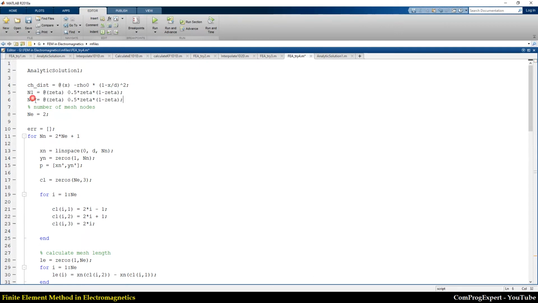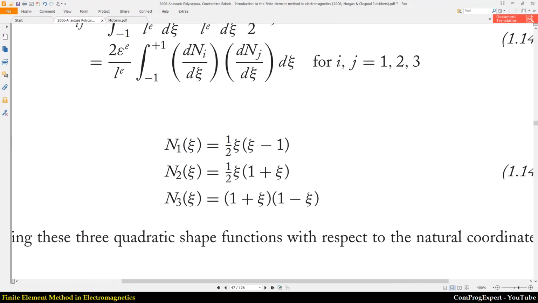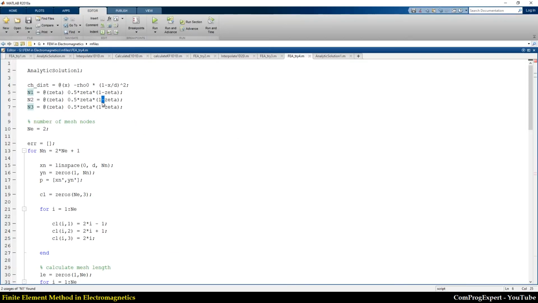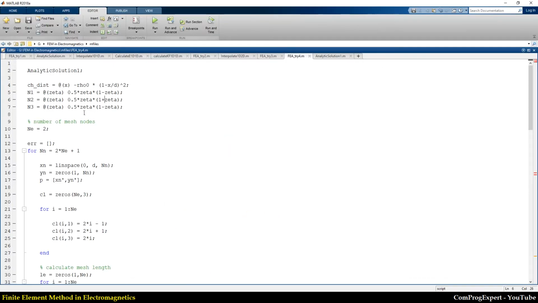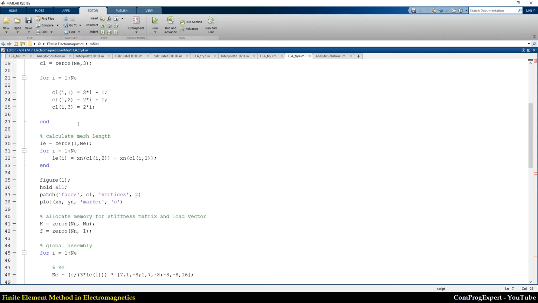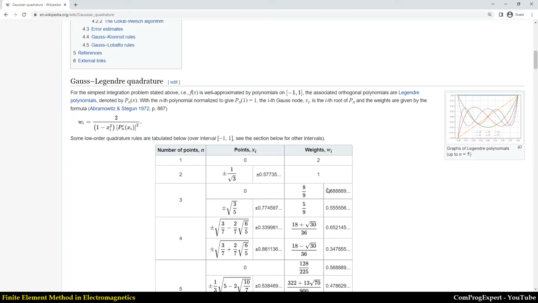Copy this, paste. This is N2, this is N3. What is N2? Zeta times 1 plus zeta, and N3, 1 plus zeta, 1 minus zeta. So I can use N1, N2, and N3 in this integration.